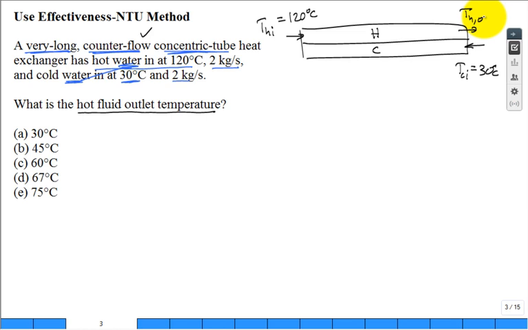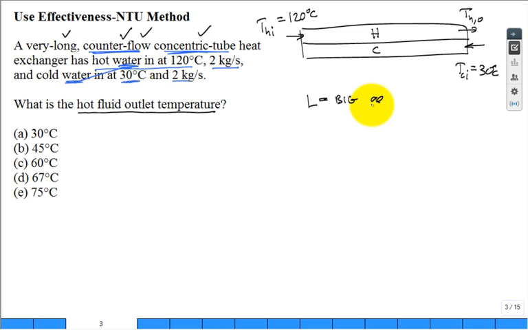Okay, so I've used that it's counterflow, concentric tube. What about this very long? That's a key piece of information given in the problem statement. What does it mean if it's very, very long? L is big. So if I said, what is L? You'd say it's big. Okay, well, give me a number for big. How about infinity? Big enough?